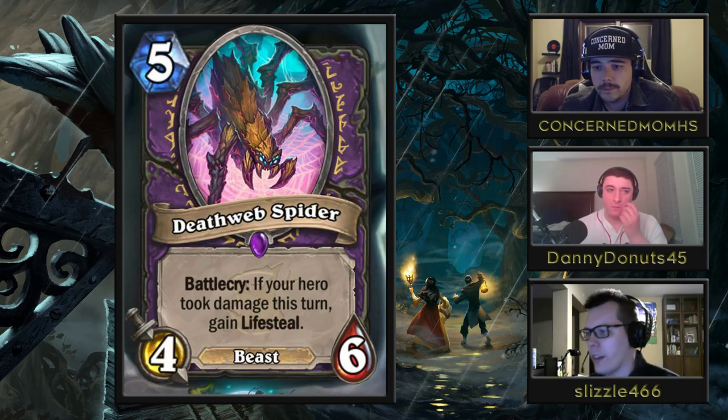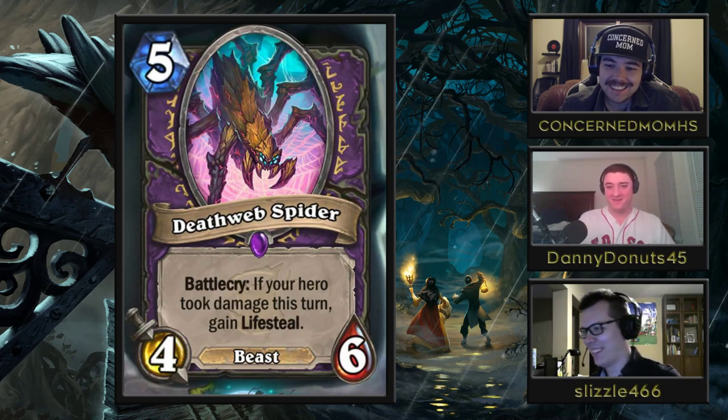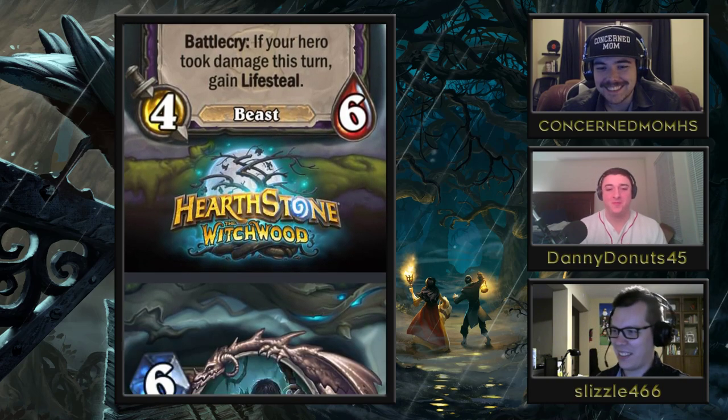It also has synergy with Blood Witch. You could play Blood Witch on 4, this on 5. Oh my god. All right, Slizzle, give me the Zul list as soon as you have it. I like my Z decks.